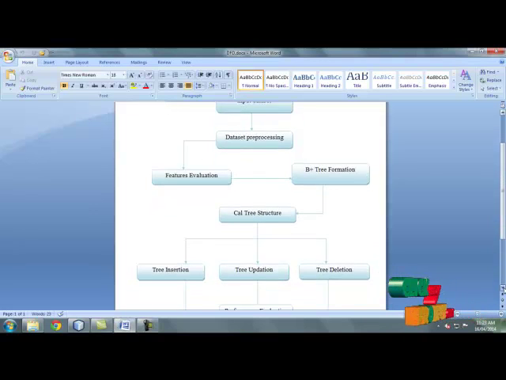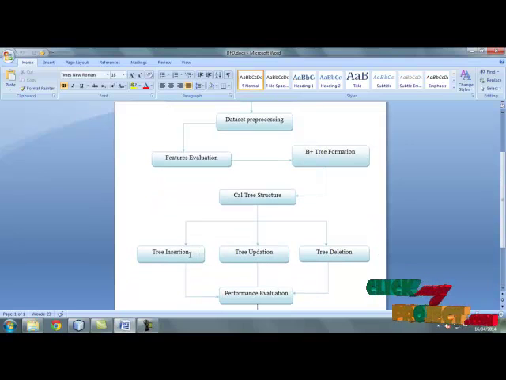Then we move to the tree instruction process. In the tree instruction, if you have to insert any new element in the tree, it is denoted as value 1, and we also have to update. If you have to search for any ID's presence in the tree, we search the value in the tree structure; if it is present it is denoted as 1, otherwise it is denoted as false or 0. Then tree deletion: if you want to delete any content in the dataset, you have to give the ID details. If you give ID number 2 and the ID is present in the dataset, it is deleted, otherwise it is represented as false. Then we move to the performance evaluation process.